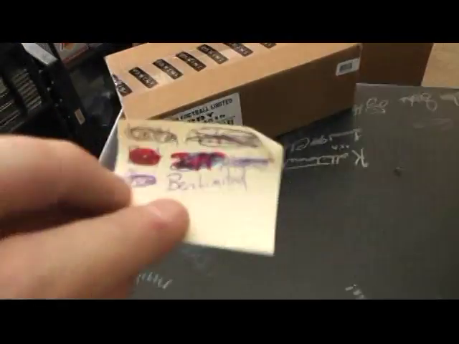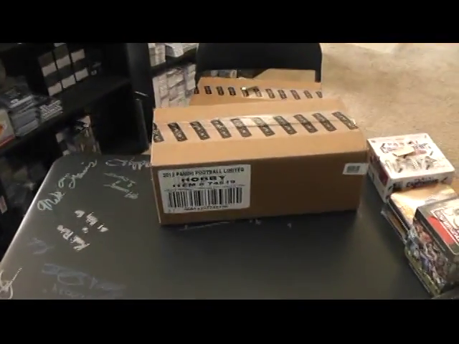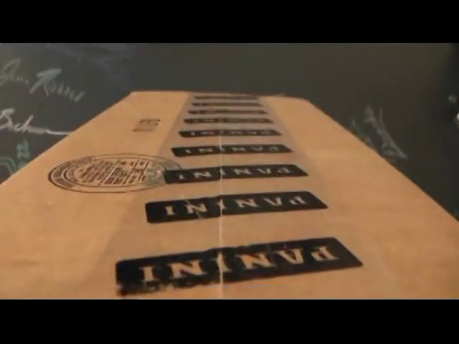Where else are we at? I think the rest are cases and group break boxes, so I'll show those in a little bit. But we'll start off with Ben. I owed you a 2011 limited, plus two of these limited are going to go to the group break. So let me show the case. That's where the label was cut off.